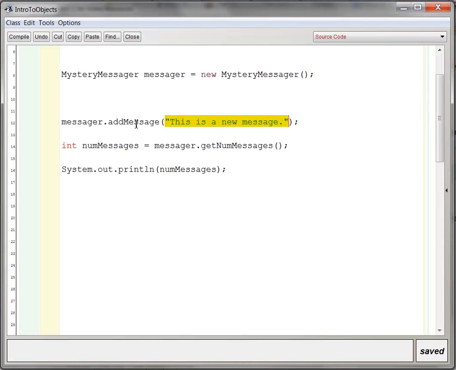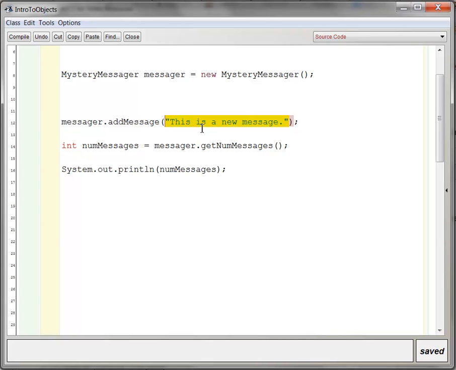So we can see that methods can both get information and they can set information. They can retrieve information, and they can also change or mutate the object. Sometimes methods require information to be in the parentheses. Sometimes no information is required at all. Sometimes you want to have methods that have more than one argument passed into them.